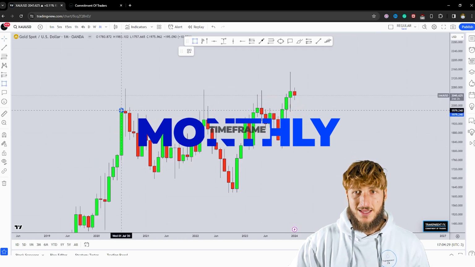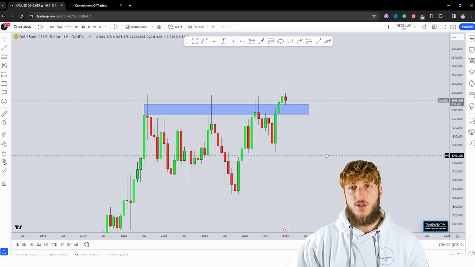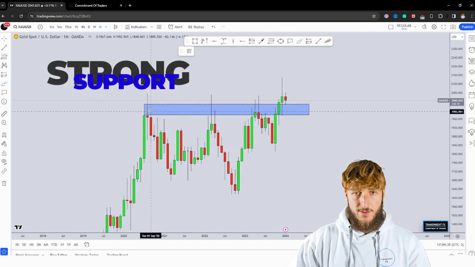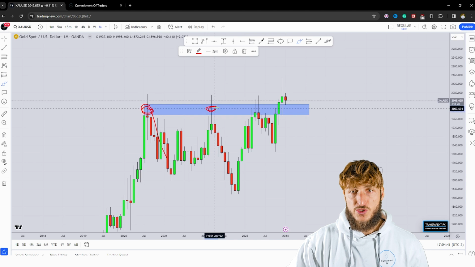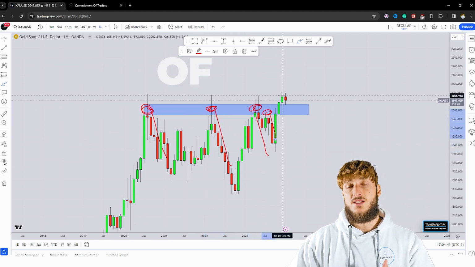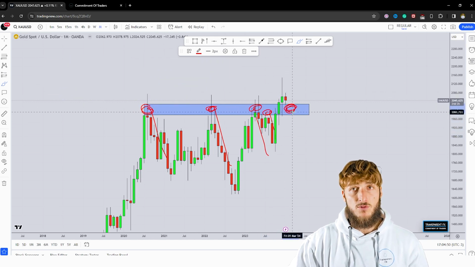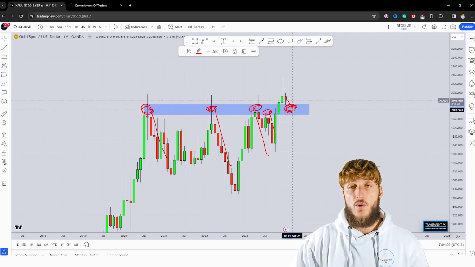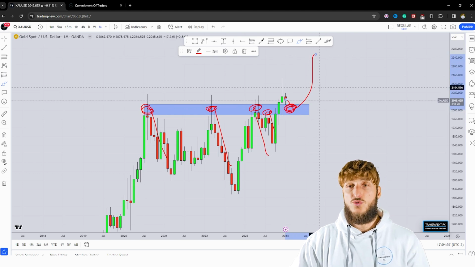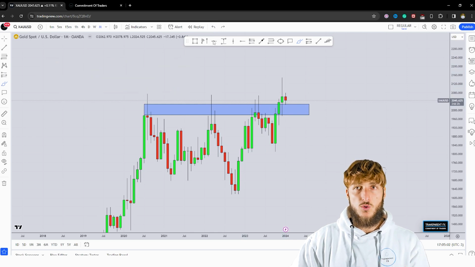Now, starting from the monthly time frame, what we can see is that we have a market which is currently testing a quite strong level of previous monthly resistance, which has now turned support. In fact, from here, all these previous rejections to the downside were created. What we can see at the moment is that the market has broken above that zone, so all this previous resistance is now turned support at this level. What we could expect is for the market to retest this previous monthly resistance turned support and then potentially get rejected to the upside. So from a monthly standpoint, everything seems quite bullish.